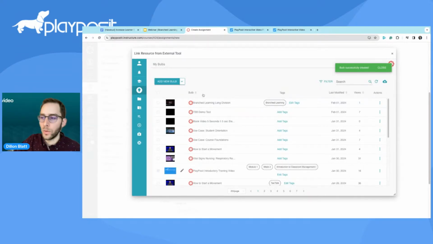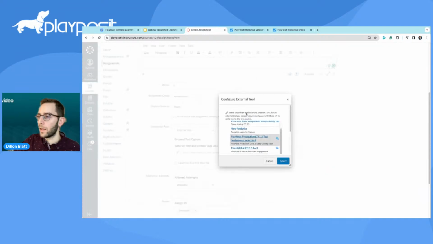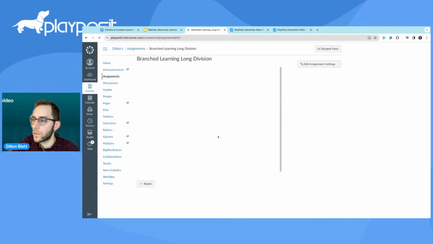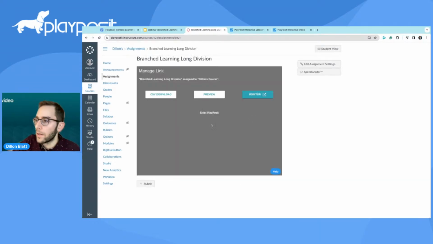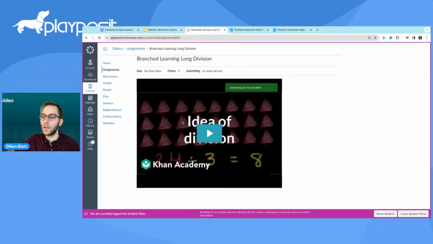For those who are new to doing this, if you're in Canvas, it looks similar for other LMSs, but look for the logo of your LMS. In this case, it's Canvas for me, or it could be Schoology for you. You click that bulb link right there, that little logo, and then you can assign that by clicking link. And then that will be assigned to my learners. I'll just click save and publish it so that it's there live in my course. And from there, I've got the ability to preview that bulb, download the data, or monitor it and see where my students are at. You can even click the student view in Canvas and see what that looks like as a learner as well, which is embedded right here inside of this assignment.